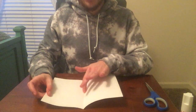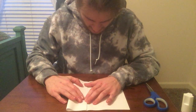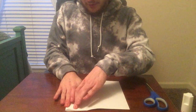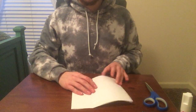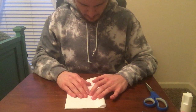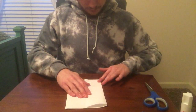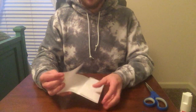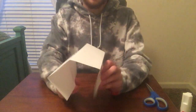After that, you're gonna find your middle crease and take each side and fold it to that crease. Try to keep your paper as straight as possible so you don't have any mess ups. Do it to this side as well — get them to where they're touching, right on that crease, no more no less. After you make that fold, open it back up. You should now have three folds in the paper.